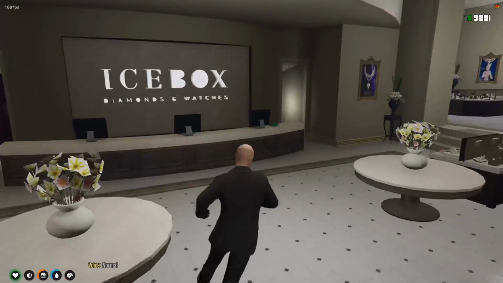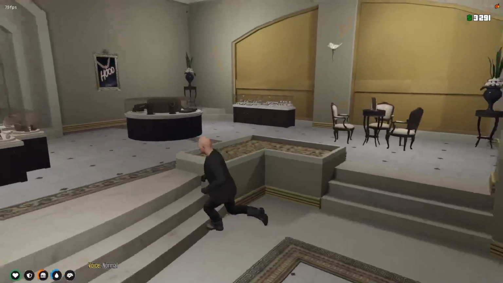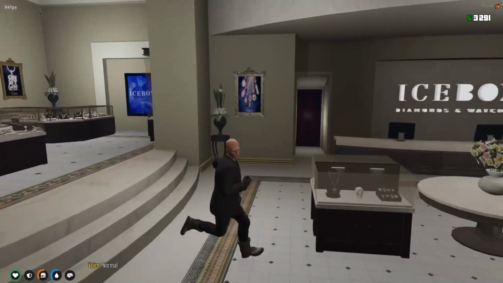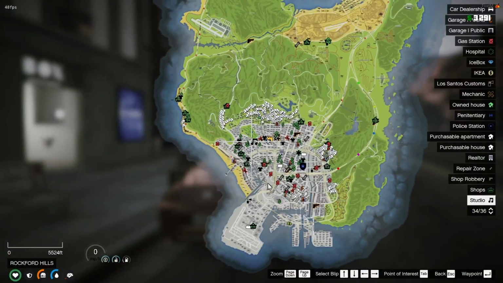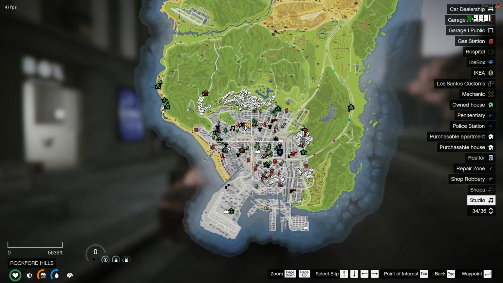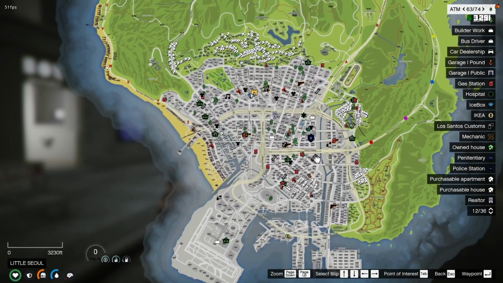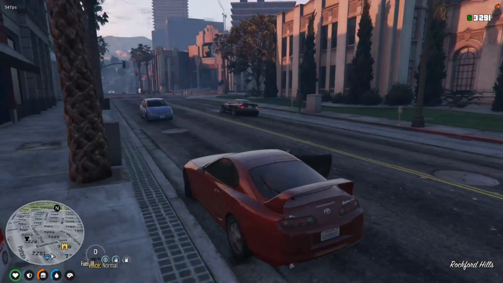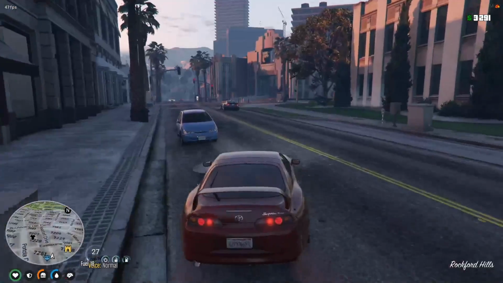This is a pretty nice map where you can buy some jewelry and things. It's quite nice. Lastly, there's a studio, pretty self-explanatory, just some things like that. So I guess next we'll head to the mechanic.